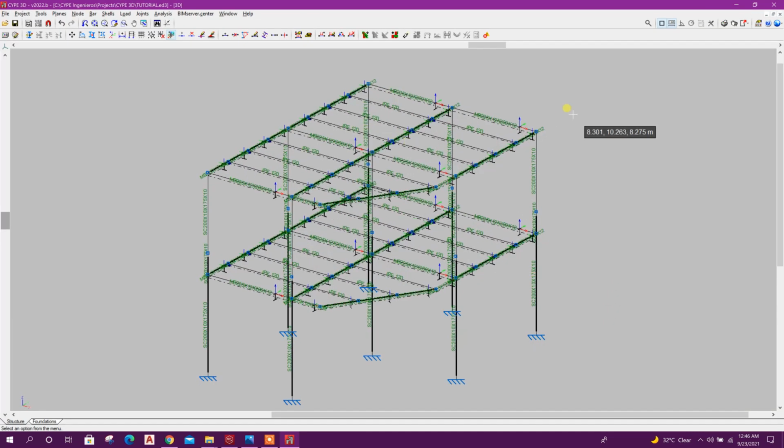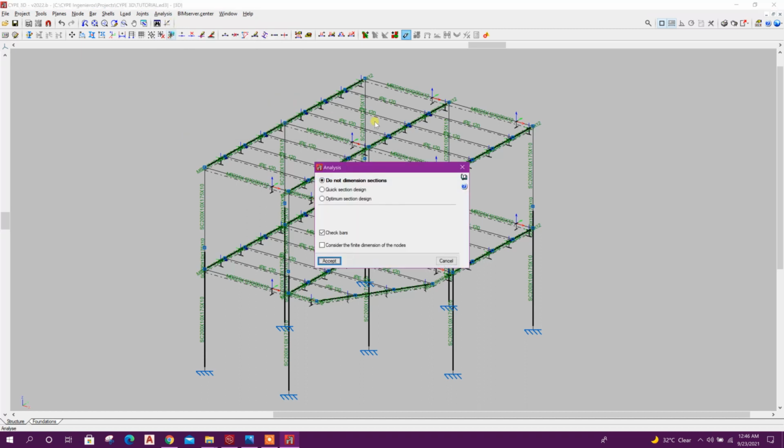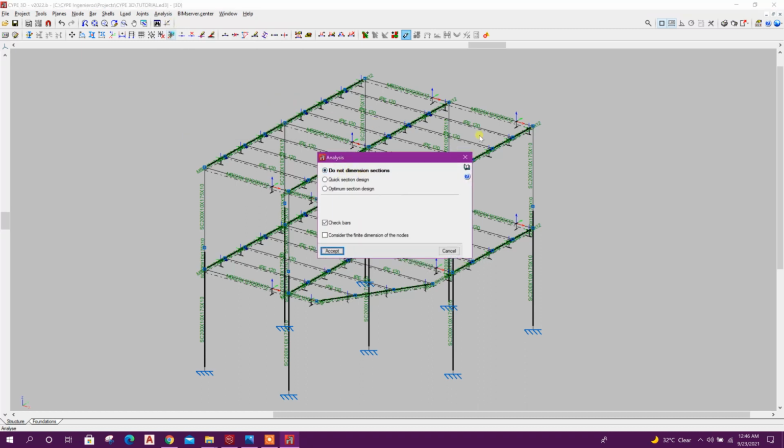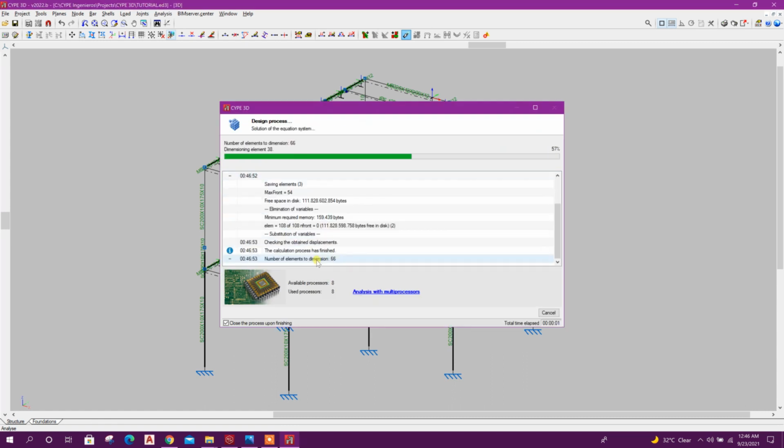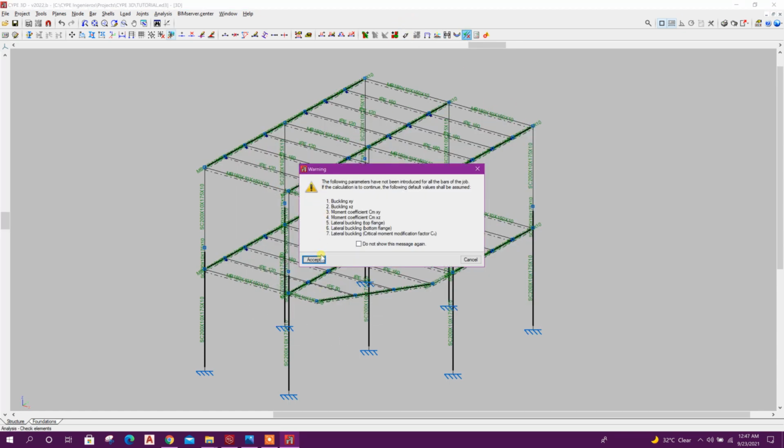So now we can go for analysis and design. Go to analyze. If we choose this one, it will not optimize the design. Quick section design, using all the sections of the series. We will choose this one, accept this one, accept. Here it is showing that we have not assigned buckling coefficients, moment coefficient, lateral buckling, other things.